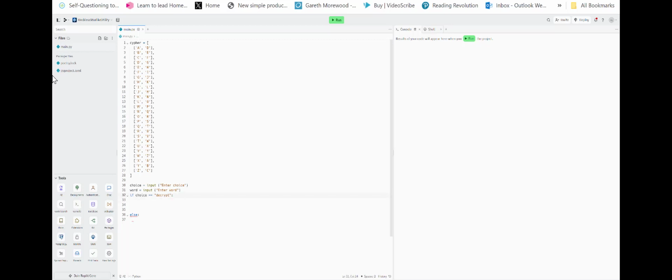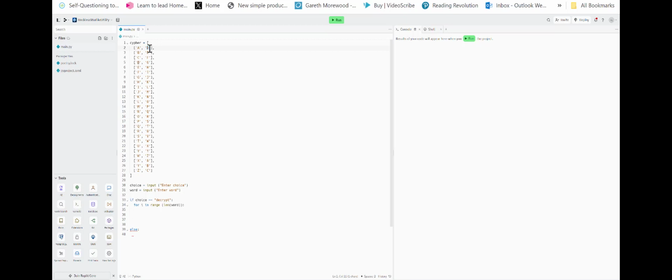So Decrypt takes an encrypted word in ciphertext and puts it into plain text. What I'm going to do is a loop, for i in range length of word. So we're going to go through the word which someone types in. If I type in "hi", it's going to loop twice. "Hello", it's going to loop 1, 2, 3, 4, 5 times. And what I want to do is find each letter and find its matching correspondence.